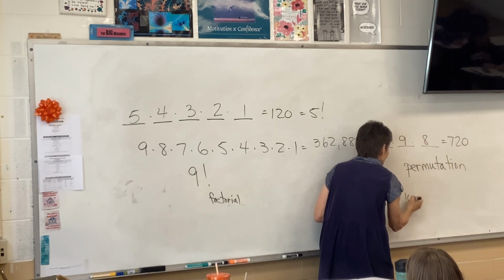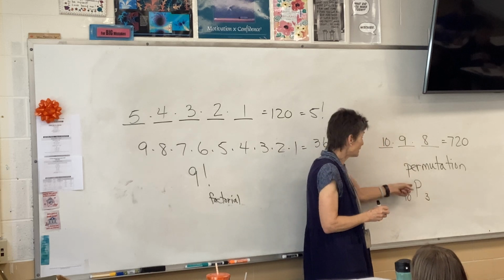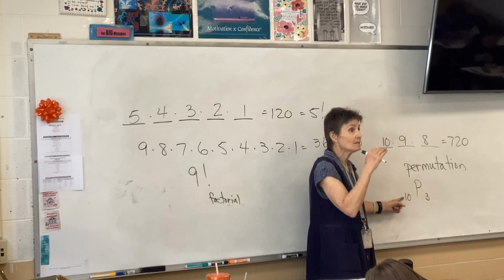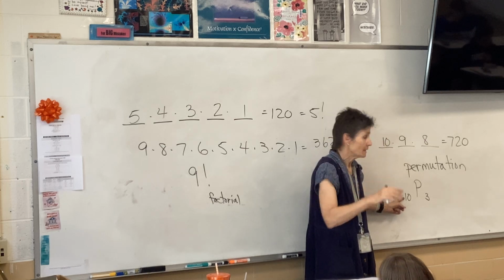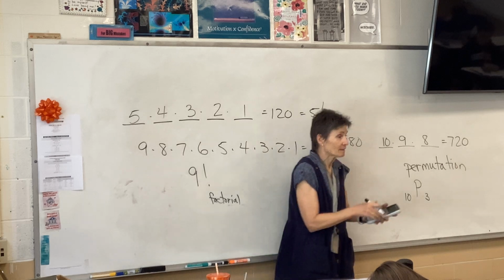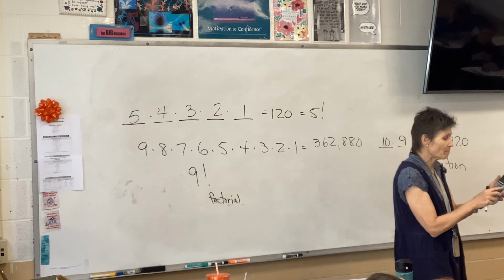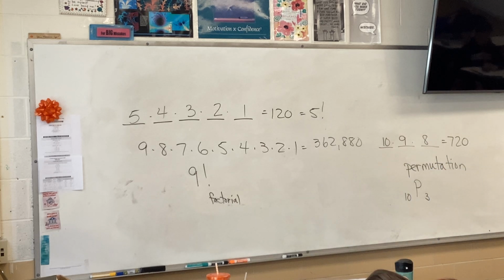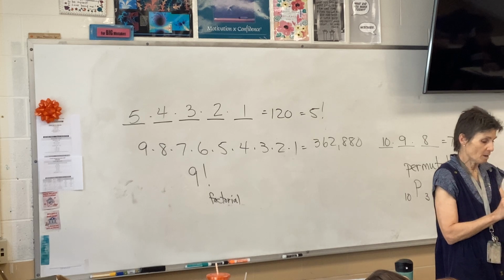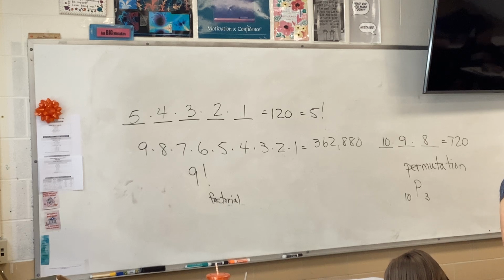Our notation would be 10P3, for permutation: 10 to choose from, and 3 to choose. On the calculator, press 10 first, then go to your math menu, over to prob. Do you see an nPr option? That's the one you want. Then type 3, and it says exactly what you calculated, 720.